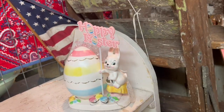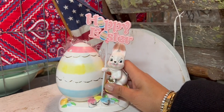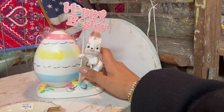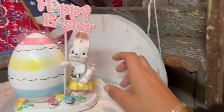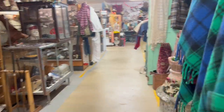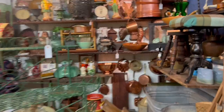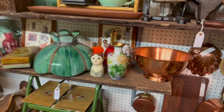Let me take a breath. I need to make a correction — I got overzealous. The one I was thinking about was a Relpo one. I sold this Napco one, whereas in good condition it does sell upwards of $75. This one is super, super repaired so I'm going to leave it alone. I just wanted to at least correct what I said since I don't want to be giving misinformation out there. I do love this pin cushion — they're usually very expensive but I'm going to look anyway, because why not?